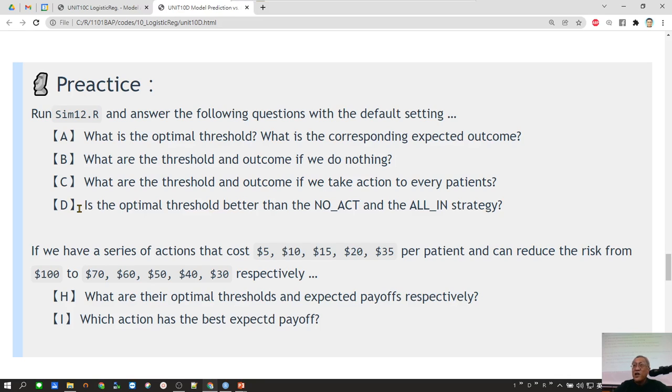It helps you to choose among the treatments, choose among the targets, and estimate the cost effectiveness. And if you do not do the simulation, all of your effort in doing the model is wasted. Okay, that's all.